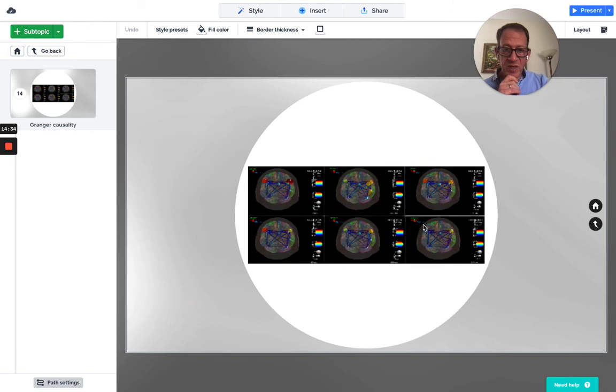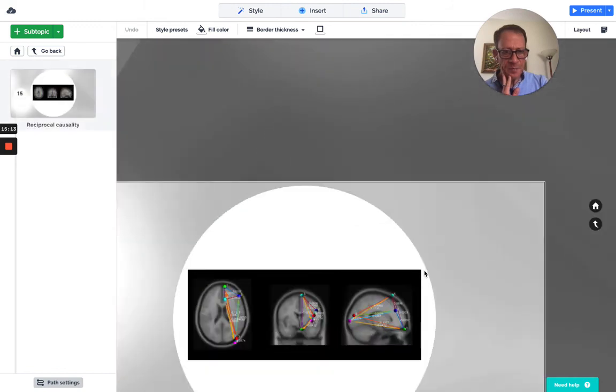From there, we take those dipoles, we run the Granger causality procedure, and now this shows us our connectivity across these regions. We'll get into this in more detail, but for this, I just want to explain that there's 6 planes you see. You can't really make it out here, but these are done over time. So if we have 8 minutes of data, we're going to do one of these about every 1.5 minutes, or 90 seconds, and you can see how they change. See how the colors change over time? That's the connectivity changing over the course of that EEG. So you get lots of information about that.